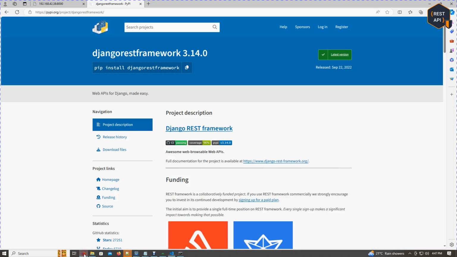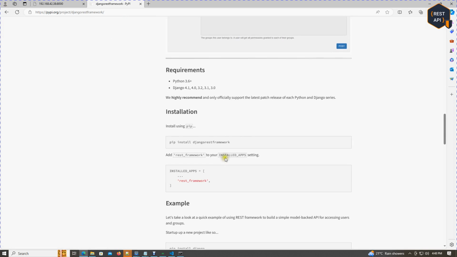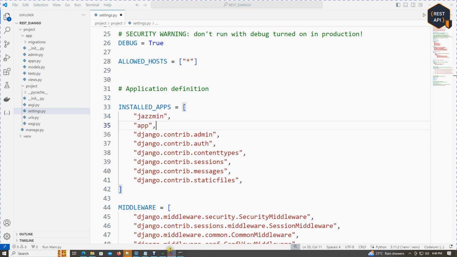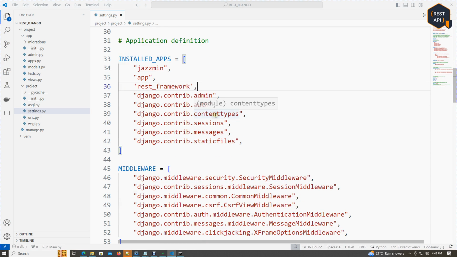So ukija katika hii hapa implementation documentation, hiyo kwenye installed apps unaandika hiki Django REST framework, then nakuja hapa kwenye hii hapa na just paste Django REST framework kwenye installed apps. Okay, I think everything is good. Now save changes.